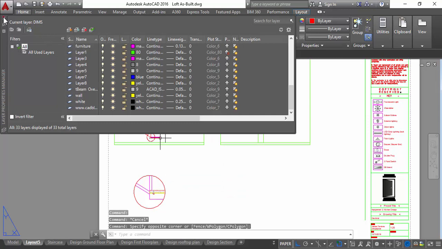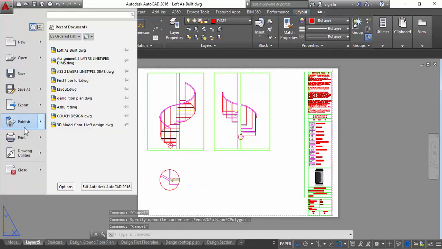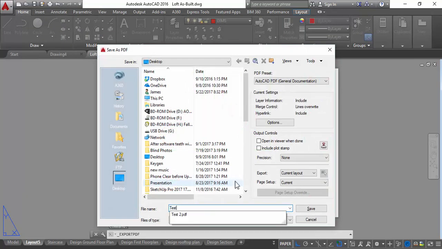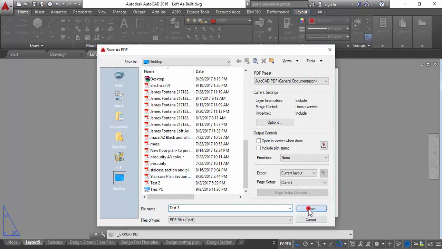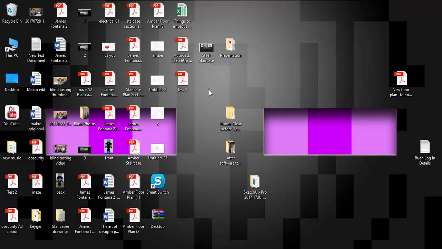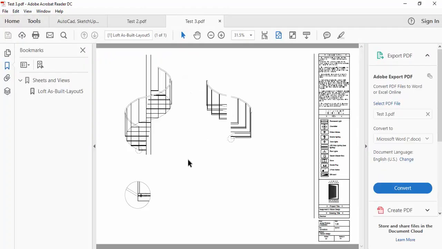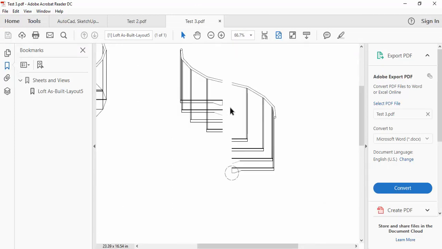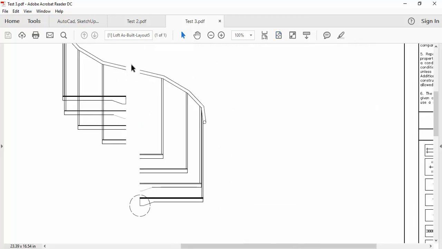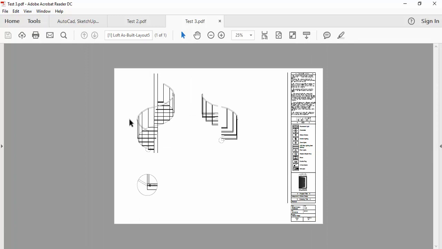I'll show you what happens when you go to plot, export, PDF. We'll call this one test3, again save it to my messy desktop, save it. Once it's shown that the plot was successful, we go find it again, and there we go. Any line that I created, and this is again the importance of using different line names for your different line styles, I used the same line for this as I did for the border, and it doesn't plot that. But the borders, which is what we mainly focused on, aren't there.